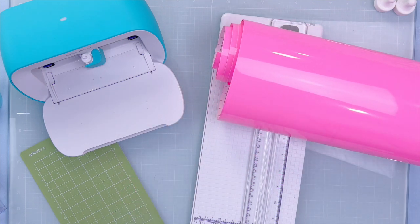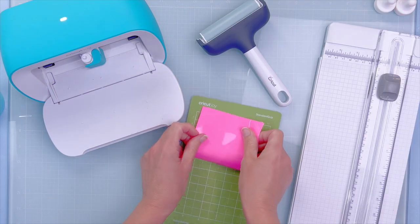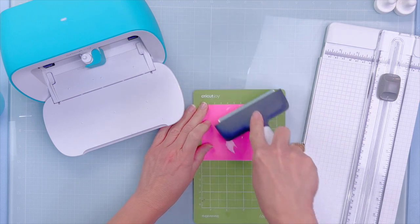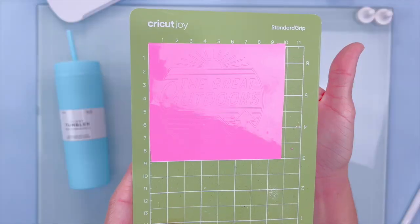Back on the craft table, we're going to cut out our material. Just notice that cold-activated material like this is glossy. We'll cut out the piece that we need, pop it onto the mat, and then cut. I like to use a brayer just to make sure I get all the bubbles out. The cut looks great!